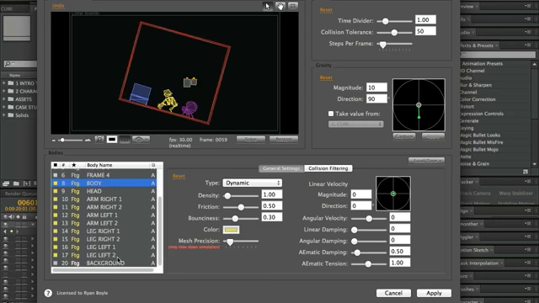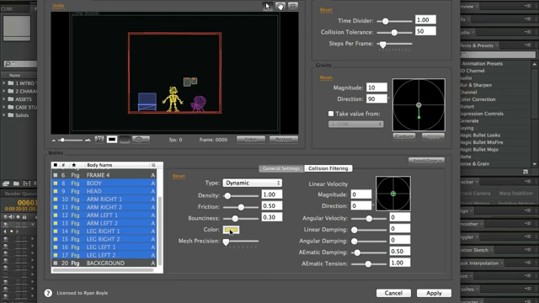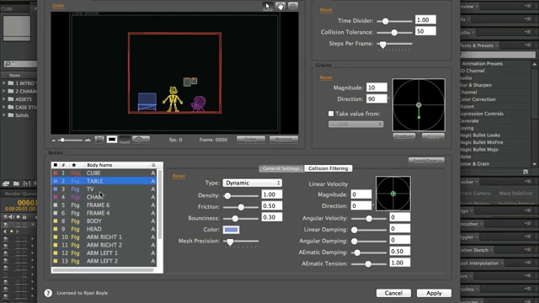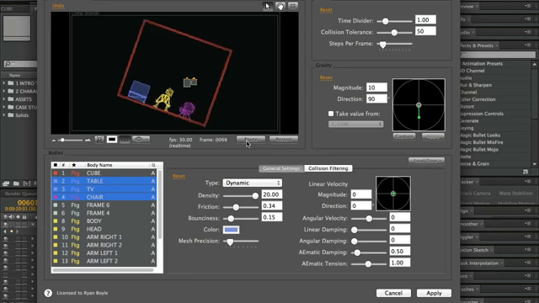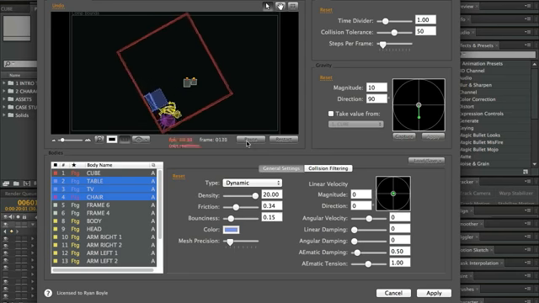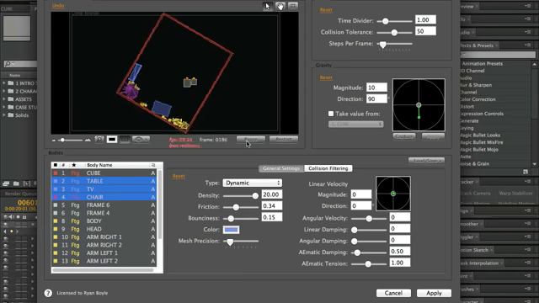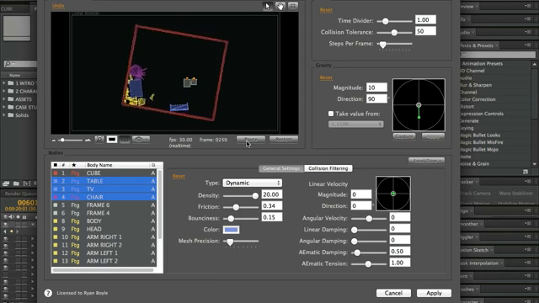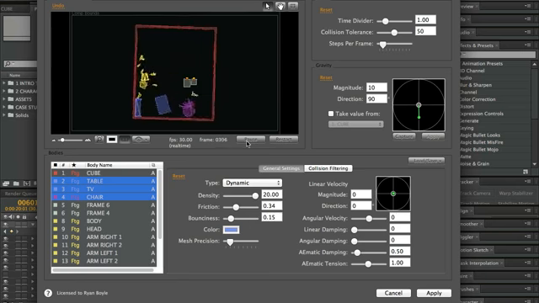Now let's go ahead and take our character. Let's take the precision down just a little bit right now, and let's increase his bounciness, decrease the friction, increase the density, and let's go ahead and make the chair and the table and the TV really heavy. Take their friction down and turn down their bounciness as well, and let's preview, and there you go. Now you can see here's our character. He's spinning, all the objects are colliding, and he is getting pummeled so hard in this scene. Yikes.